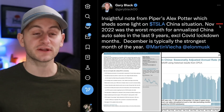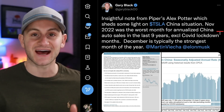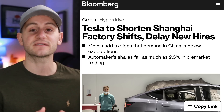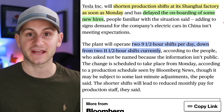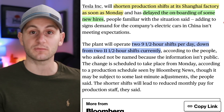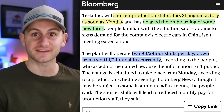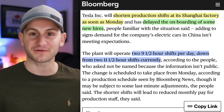As Gary Black highlighted, excluding COVID shutdown months, November was the worst month for annualized China auto sales in the last nine years. Some people came out and denied earlier reports that Tesla Shanghai was going to cut production by 20%, but this is slightly different news: Giga Shanghai is going to shorten some shifts by about two hours as soon as Monday, and also delay some new hires, asking them to come in toward the end of January after the China New Year holiday. We should be expecting things like this over the next three to six months as we head toward or continue through a recession.